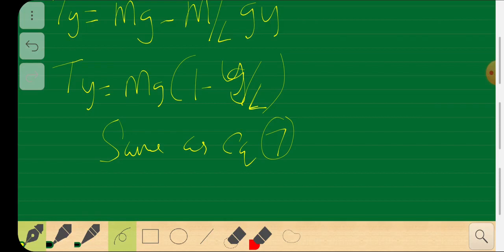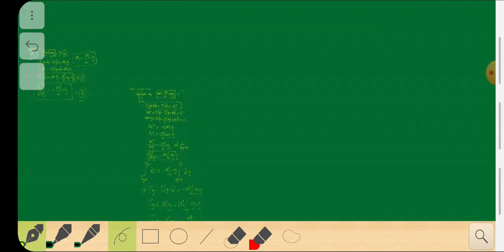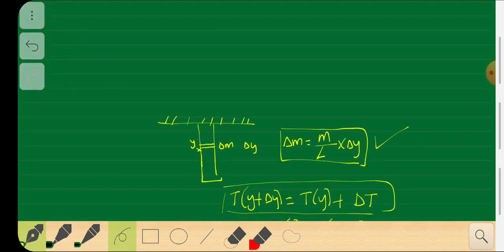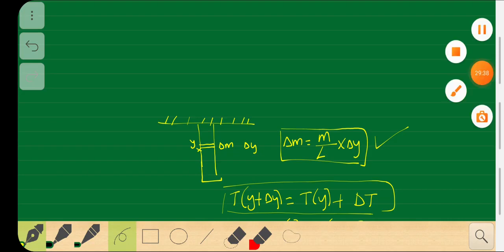Okay, so with that I'm going to close this lecture. This was much more mathematical and quantitative. So basically we have learned that tension is actually a varying function, and it is supposed to change with position inside the string. And next time we will look at fluid mechanics and viscosity and all that.